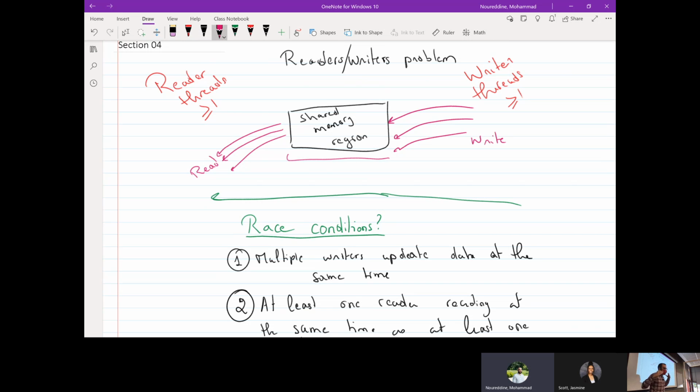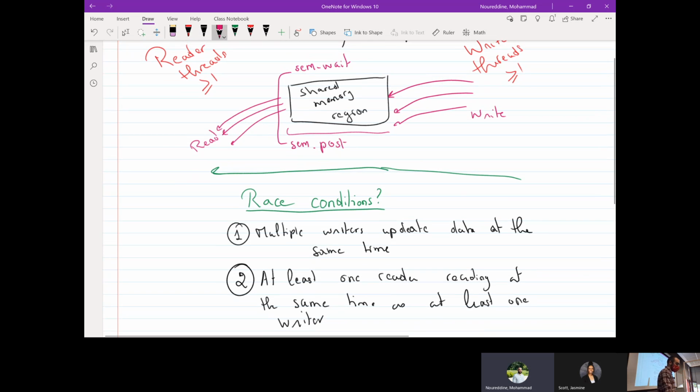So if I just throw this problem at you, your first reaction is probably going to be just lock this entire region, right? Let's say I use a semaphore, so I do semaphore wait in here, semaphore post in here. Okay? So that seems to solve the problem. It covers this case, and it also covers this case.